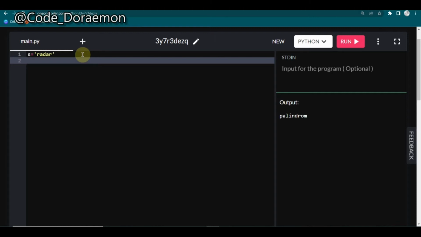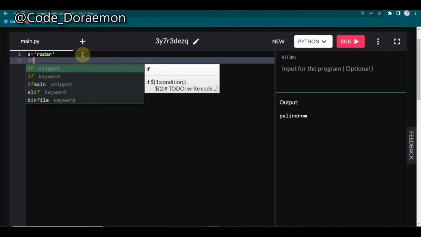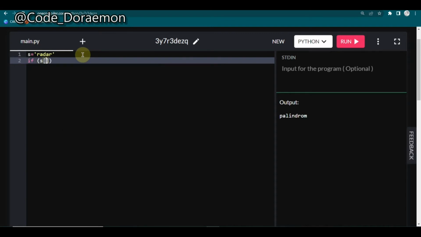We are going to use the slicing operator. I'm going to write if s of the slicing operator, and if we give it like this, it will take the entire string, and I'm going to give equal to s of the slicing operator again. If we give one more colon and -1, it will now consider the string in reverse.